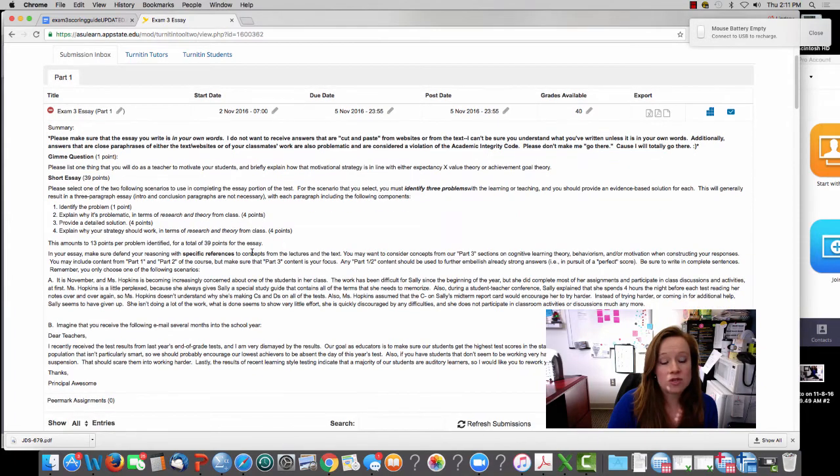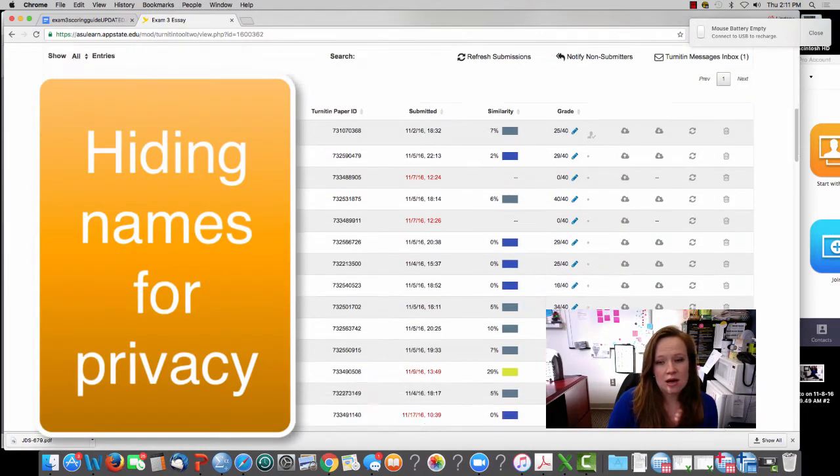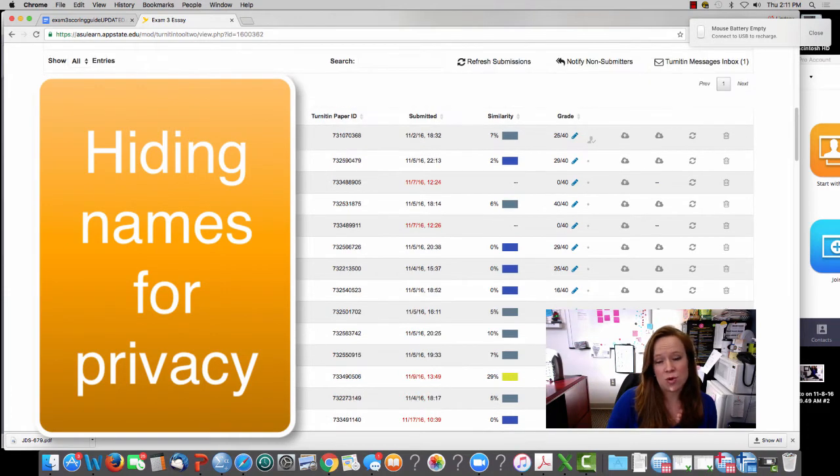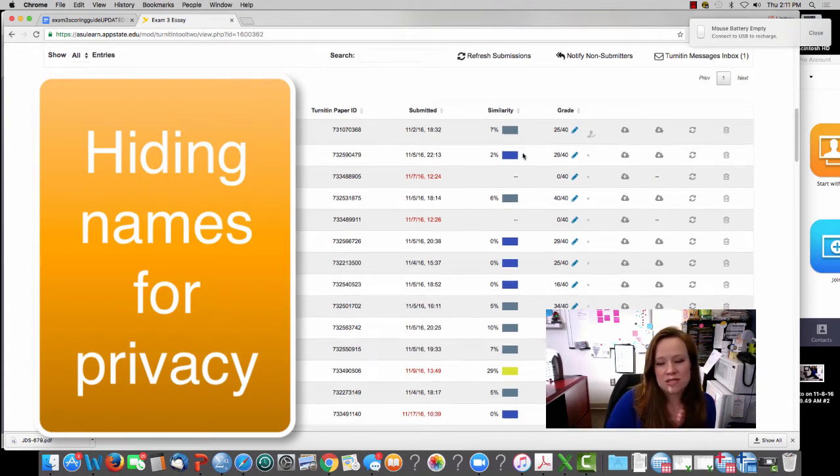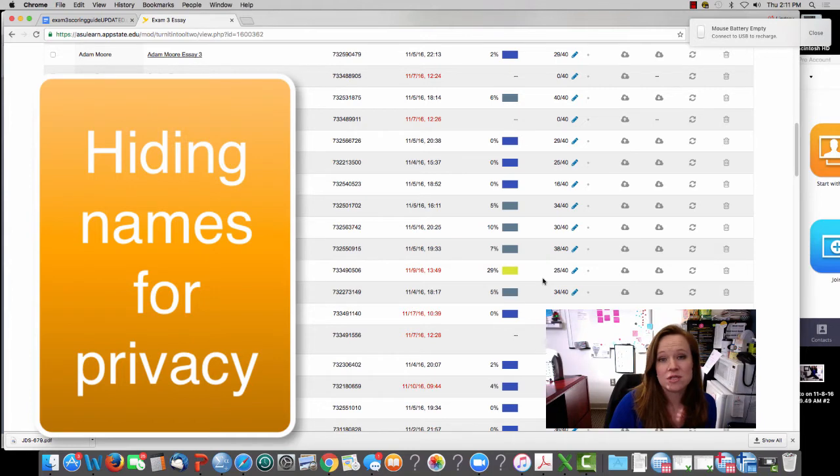And so if I scroll beyond that, what you can see, and all of these have been scored, but if this were something where students had just completed this assignment and you hadn't scored it yet, it would be a little more blank than this. But on the left-hand side, we've got all of the students' names. Then next to that, we have the names of the documents that they've uploaded. Then we have the time that it was submitted. Then we have a similarity score. This is the plagiarism score, and basically higher numbers mean more potential for plagiarism. And so you can see that there are some that are higher than others that I'm going to want to take particular care in looking at.